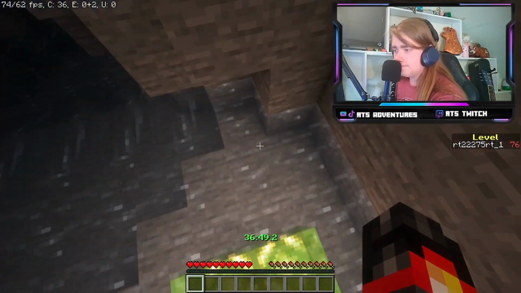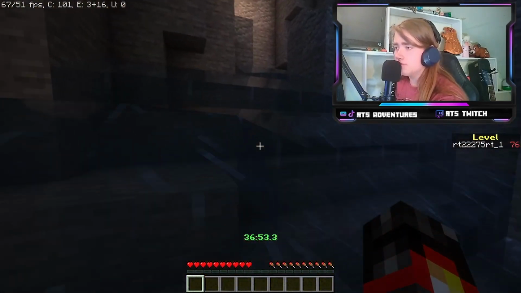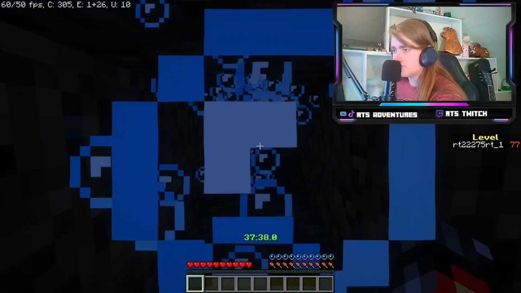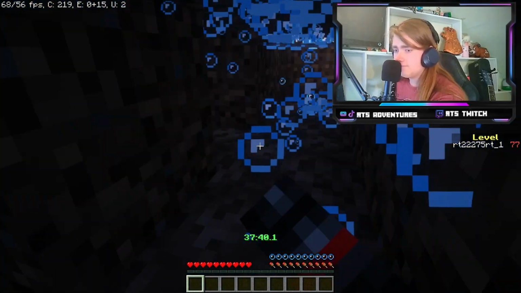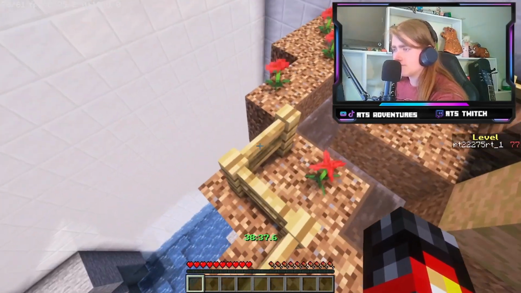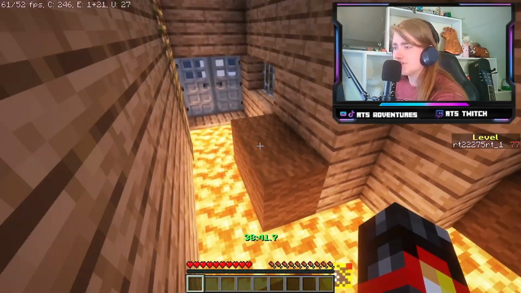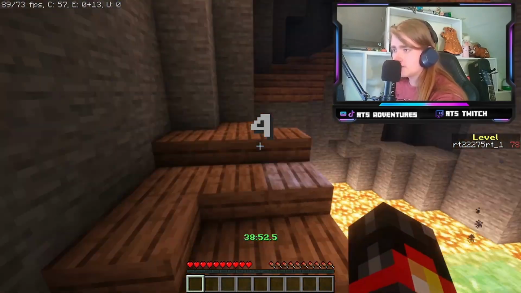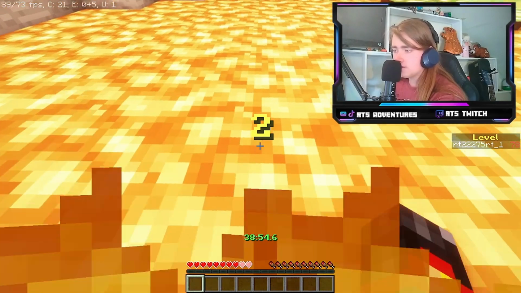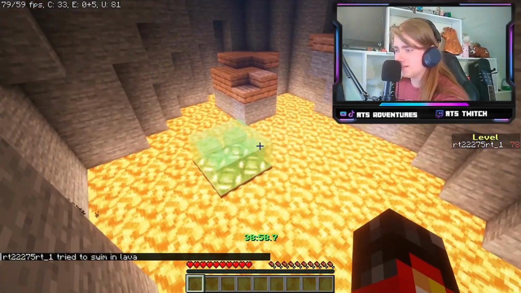1, 2, 3. No! I was jumping! I held the jump button. No! Ooh, no. A maze. Gross. I hate mazes. It was the haters trying to distract me from my parkour. I don't have any haters. Everyone loves me. Boing. Stop counting. Why are you counting? I like how they just stopped counting the second I hit lava. Go for it!